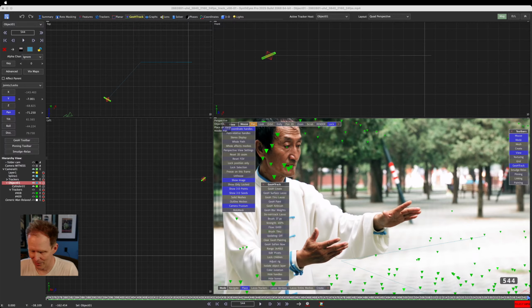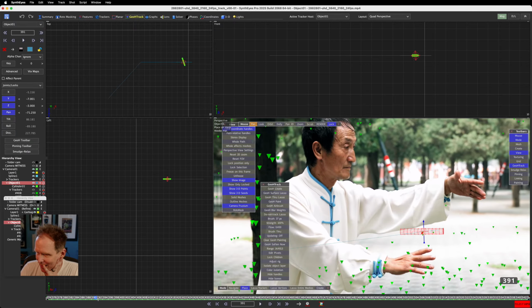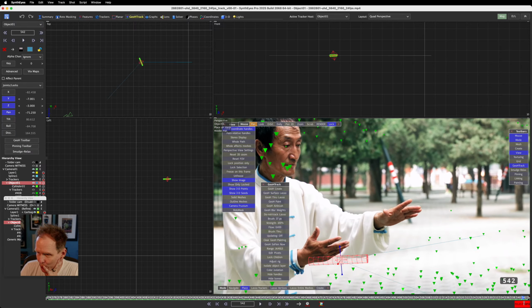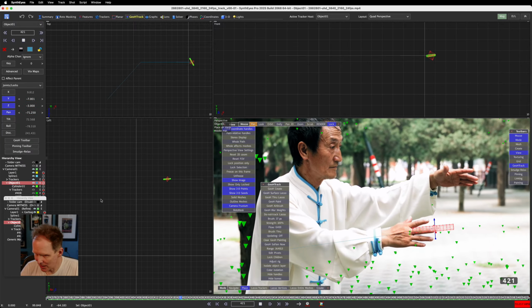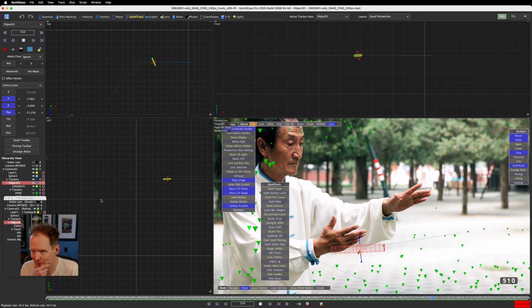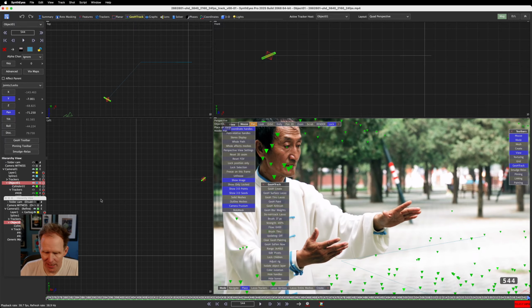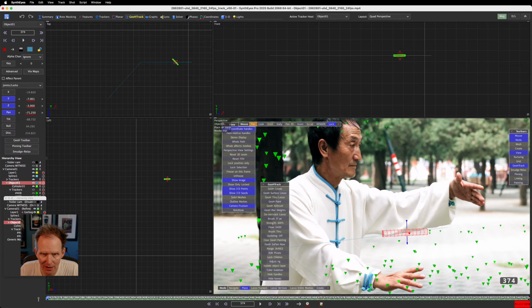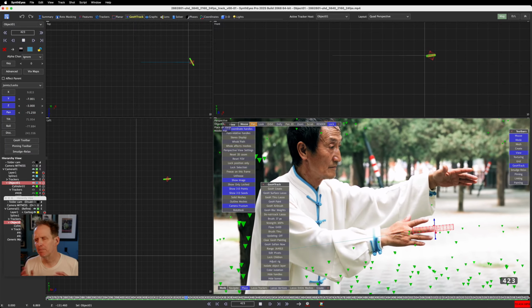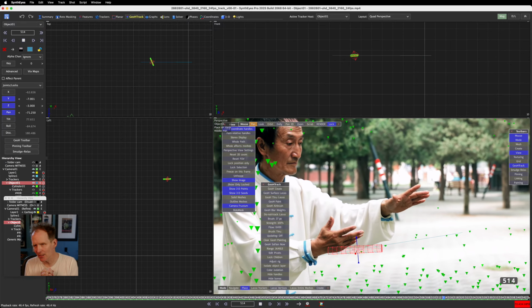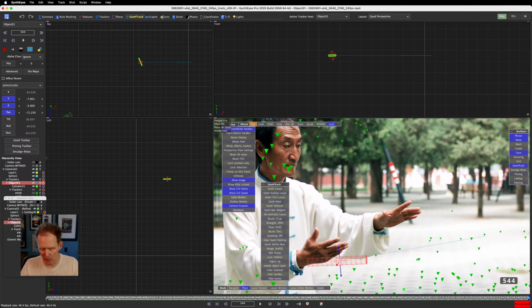I gotta fix that. But the reason that I did this intentionally this way. Oh, I see what's going on. I've turned off Z there. That's it. I did this intentionally this way to illustrate this point.